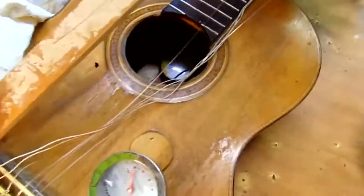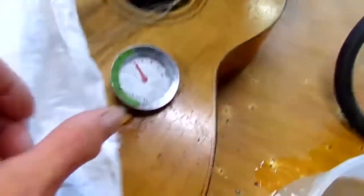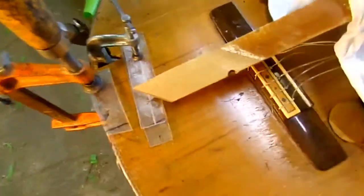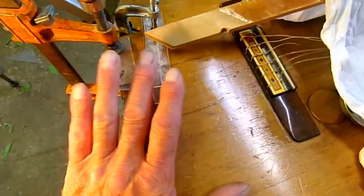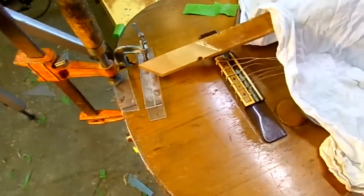Anyways, got a heater there, we're heating it up, the heat's going through the hole, and we have some humidity gauge in there. It's down to 19%, probably should go lower, and it's 140, just like the piano wood we do. We heat it up and everything's nice and warm, good for this glue. So why do we heat it up? Everybody thinks it's to extend the time of the gluing. Well, which it does. If you touch it down on cold wood, it'll gel your hide glue right away. So, there's another reason why we heat it up.